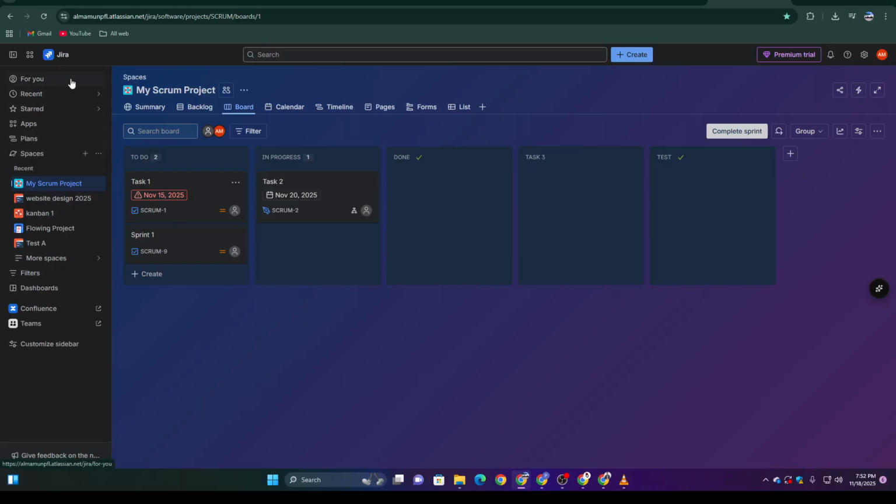This area is basically your personalized hub inside Jira. It shows all the tasks and projects connected to your account, helping you quickly find what you're involved in. Take a moment to scan through the list and pick the project that contains the task you want to delete.